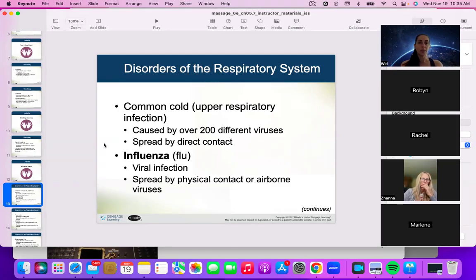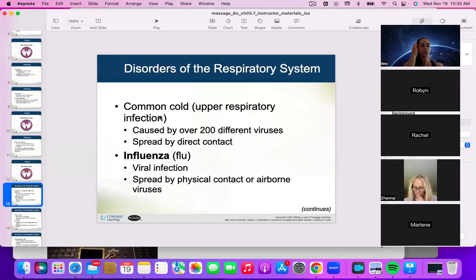Okay, now the common disorders in the respiratory system. We've probably all experienced a common cold, right? There are over 200 different viruses out there, yes? And the common cold usually spreads through physical contact. Some of the symptoms you're going to see are nasal discharge, congestion in the chest, temperature, high fever, sore throat, dry throat, headache. All these terrible things usually happen from a common cold, which we all have experienced at some point or another.